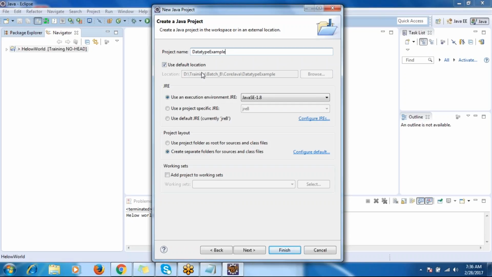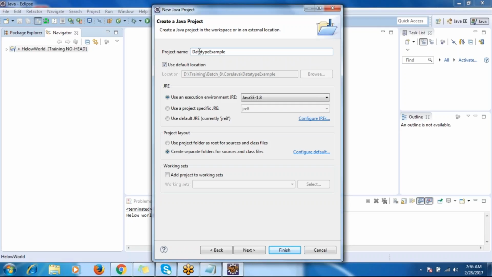But there are rules actually. Whenever you are giving a project name, it is just a rule basically. If you are giving lowercase also, it is fine. It is case insensitive, but as per coding there are some standards basically. If you see, the project name we can start with uppercase, so this is a standard. If you follow that one, that is good.